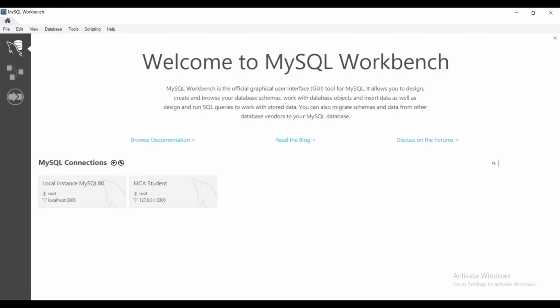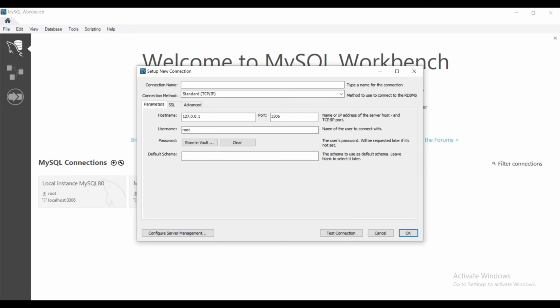Now here you can see Welcome to MySQL Workbench. If you don't see this kind of local instance, you can create one on your own. Click on the plus icon, write the name of the connection like MySQL, and click on Test Connection or click on OK.